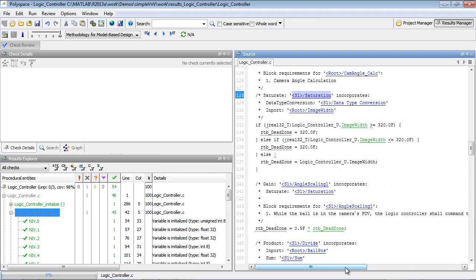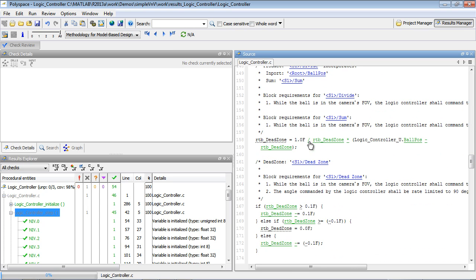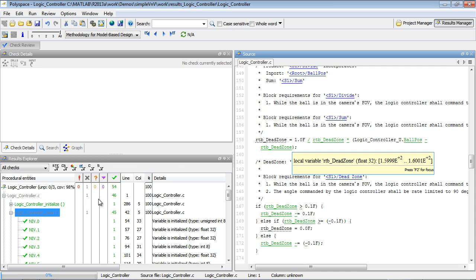We've constrained it in the code so that it can only ever have the value of 320. That makes this divide safe in all possibilities. So this is another way to turn those oranges into green.